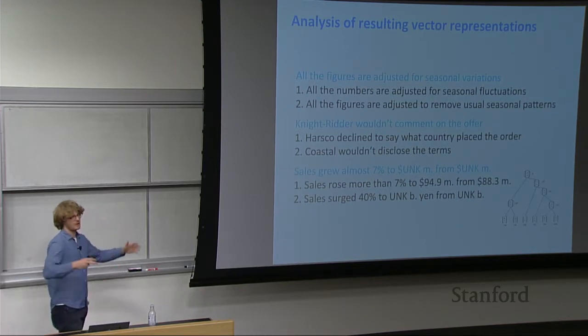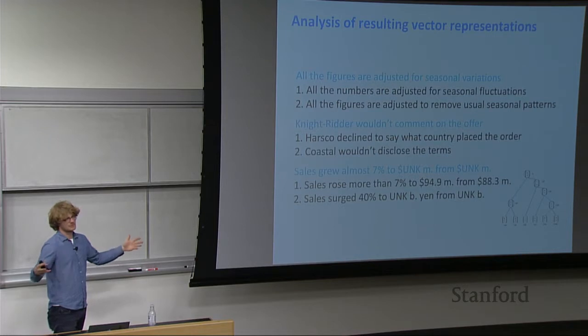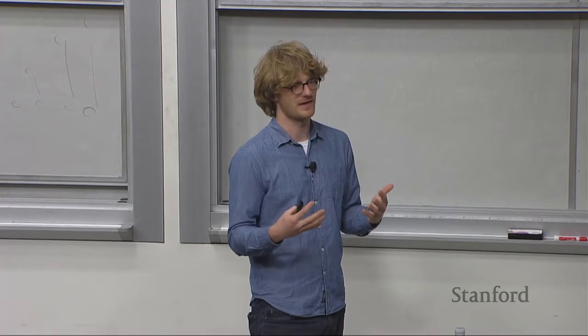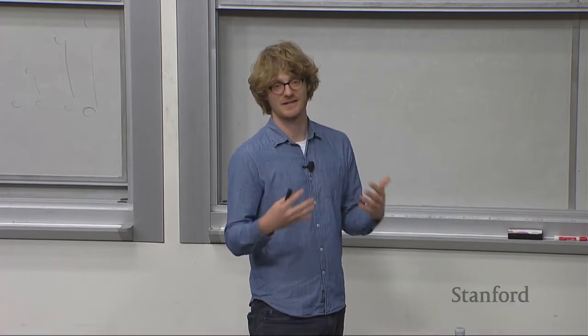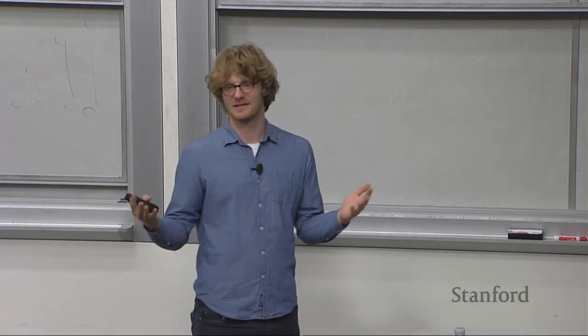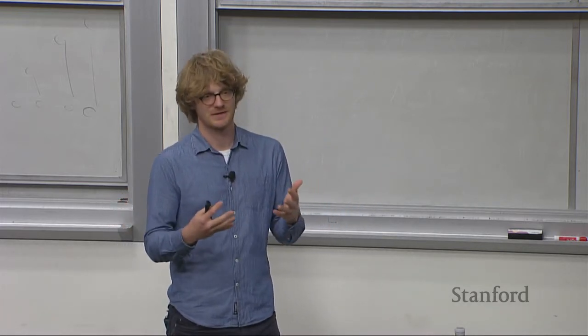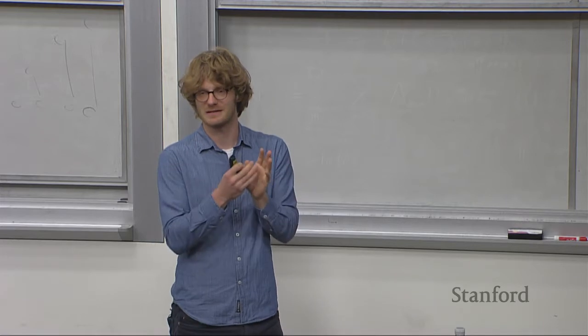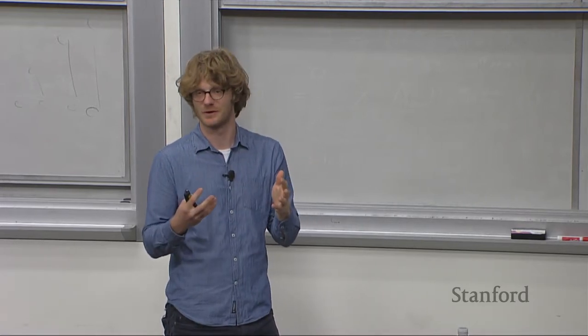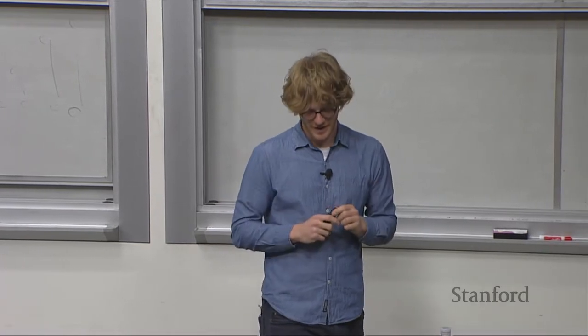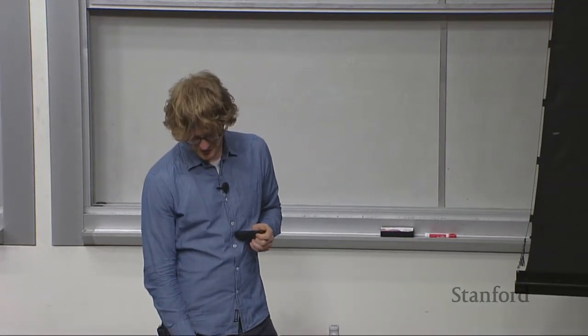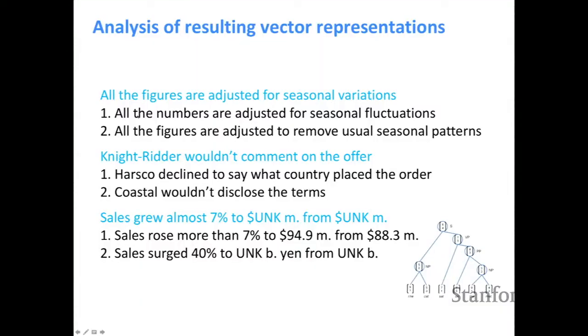Of course, when you have complex sentences, most of your nearest neighbors are not that similar because you just don't have, in a corpus of 40,000 words, that many sentences having the very same structure. Like if you looked at all the sentences I uttered during this class, you'd be hard-pressed to find two or three sentences that are exactly the same or very similar, hopefully, unless I repeat myself too often. So here are the nearest neighbors for the sentence, all the figures are adjusted for seasonal variations. And this is a very financial kind of corpus, the Wall Street Journal.